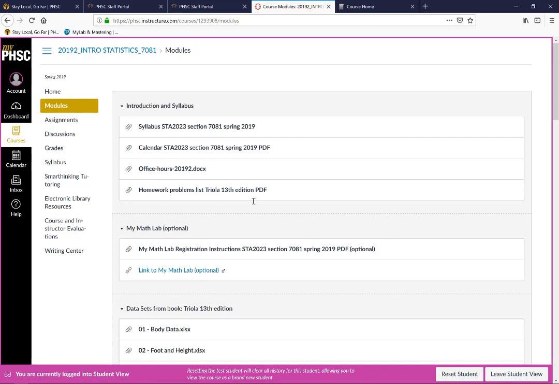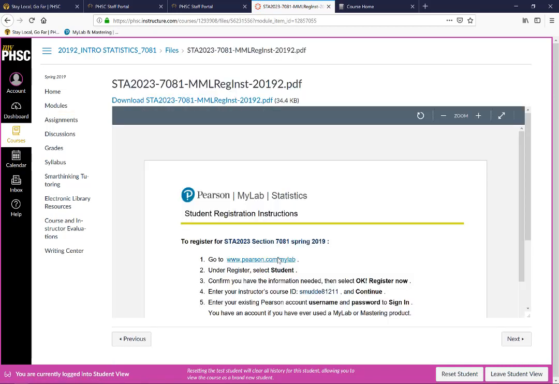So the beautiful thing about this is you have an option of doing the problems out of the textbook, right? Old school. You do the problems out of the exercises. So those of you that hate my math lab, this is your option, right? Or you can do them out of my math lab. Does that make sense? Either way, this is how you're going to register for my math lab. Is that clear? You click this thing right here, and when you try to register for it, it gives you the name of the course that you're going to register for. This is the course ID right here, my last name with those numbers, and then you'll have it set up.